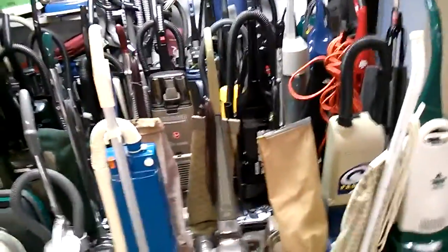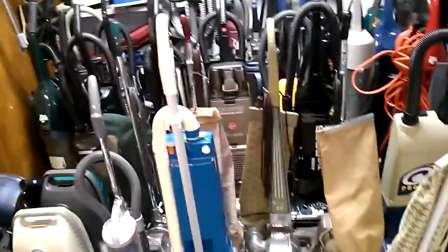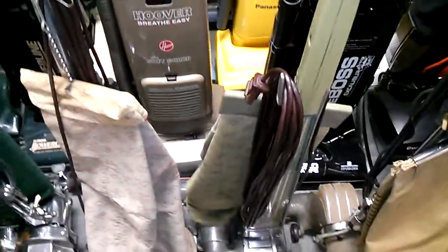A lot of stuff's been reorganized in here because I've realized that if you turn the vacuums around and organize them in certain patterns — like different sizes, almost like an X — you can make a lot more space. Like with the Kirbys: if you alternate Kirbys, you get yourself a couple of inches per each one because you can jam them up against each other.